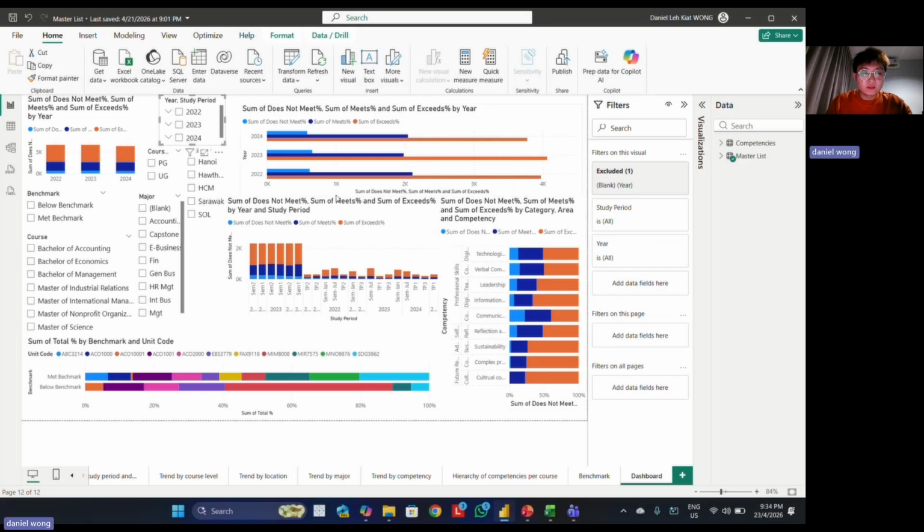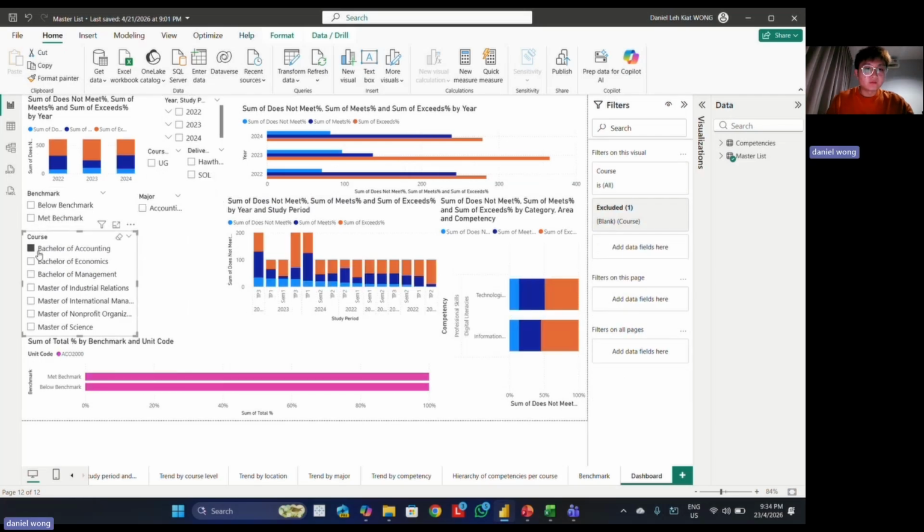These charts show the overall trend by year, and it helps us to see how the percentage of students meeting or exceeding expectations changes over time. And also, I added interactive slicers for year, course level, major, delivery location, and benchmark. For example, when I click on the Bachelor of Accounting, it will automatically and instantly update the visuals to reflect that data.